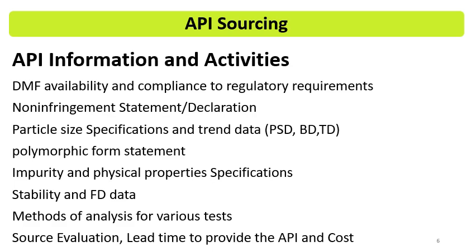Then impurity and physical properties specifications. These are taken from the API vendor. Generally, most of the things are available in the DMF, and if the open part is supplied by the vendor, you can get much of the information inside that open part of the DMF. Then stability and FDA data is required to be studied and checked. Then the API vendor's packaging for the API is required to be studied. How that API is packed and provided. What are the storage requirements and what is the stability.